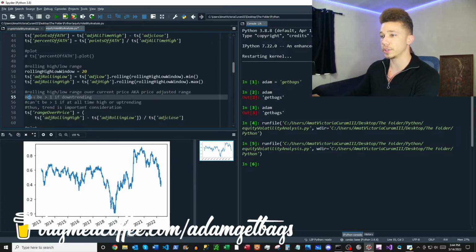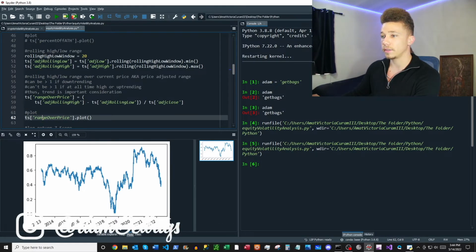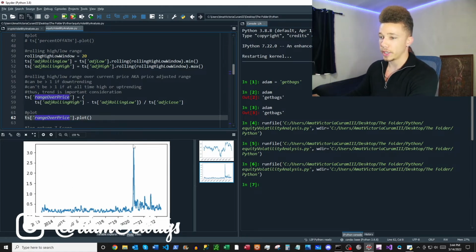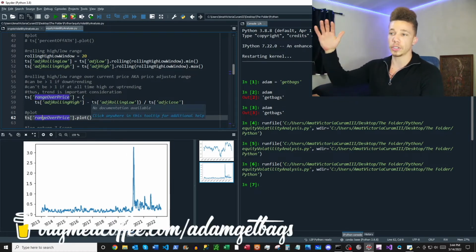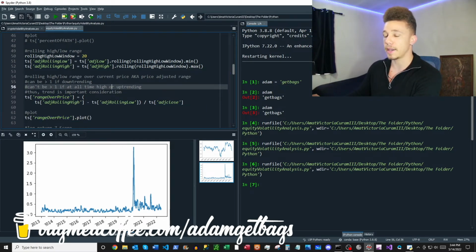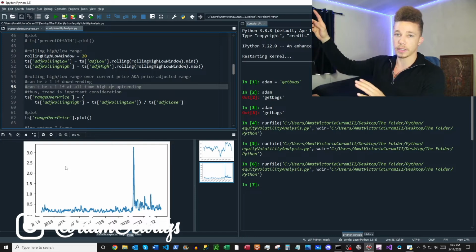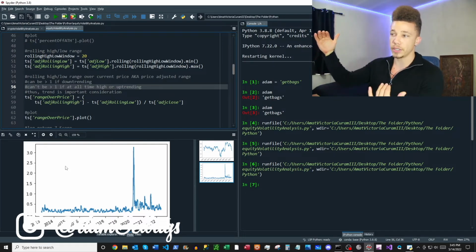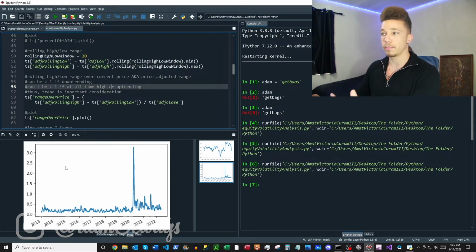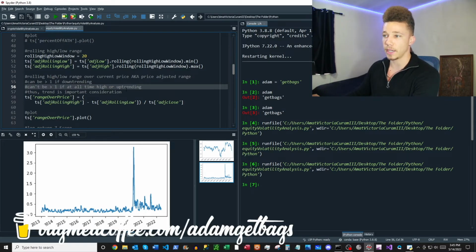Okay, now for this measure here, be careful. You can have a value of over 1 if the time series is downtrending. So you see here, there was a big downtrend in the price, and then this value is going to go up majorly because it's having a large range, but the price that you're dividing by is much smaller. Now it can't be greater than 1 if the stock is at all-time highs or it's uptrending. So imagine if a stock's uptrending and it's at all-time highs, the lagging range is not going to be larger than the stock price at all-time highs. So that's why it can't be greater than 1.